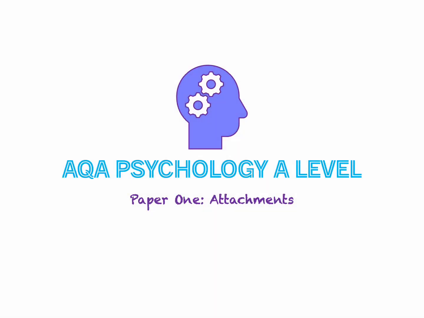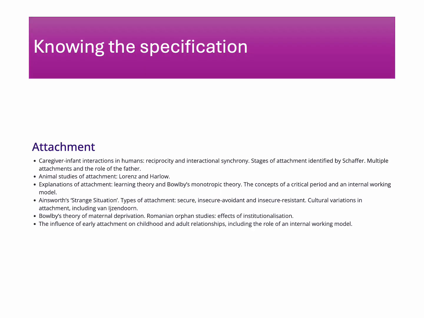This is an AQA Psychology A-Level revision video for the Paper 1 topic of attachments, with a specific focus on Ainsworth's strange situation, the types of attachment and the cultural variations from Van Ijzendoorn and Kroonenberg. Looking at where that sits in the specification, all three parts are in part 1, bullet point 1. You've got Ainsworth's strange situation, which is the method you'll need to know in detail and be able to evaluate, the three types of attachment as named on the spec, and then the research into the cultural variations of those types of attachments.